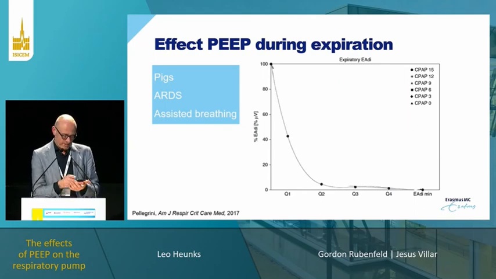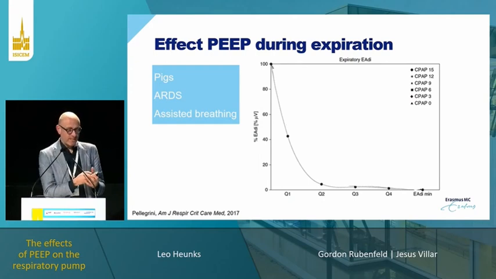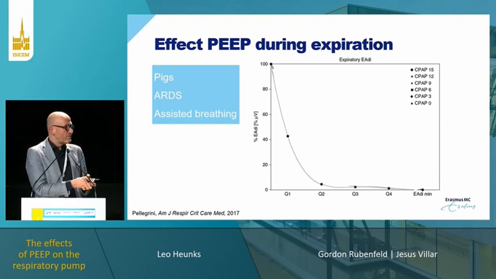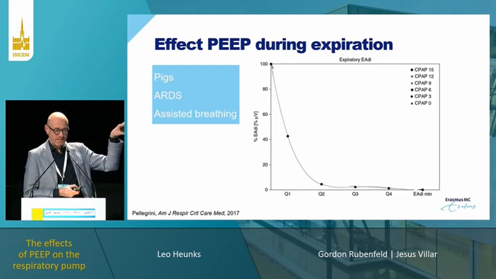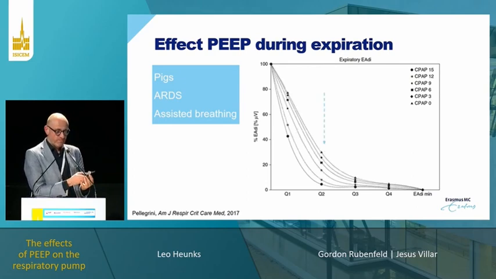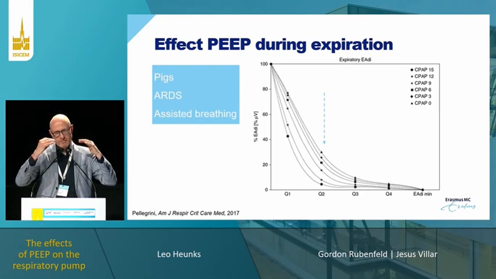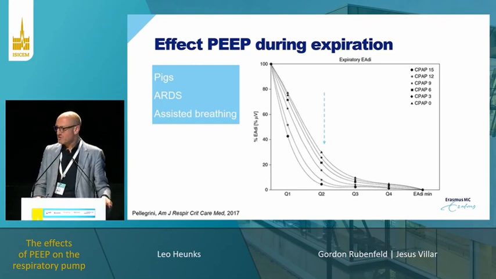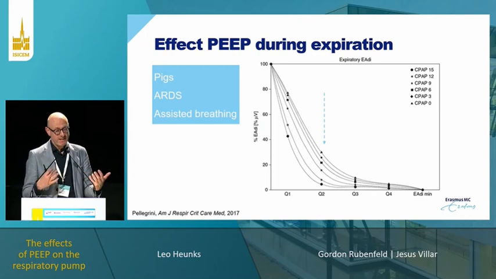And this is also a very nice experimental study published a couple of years ago in the Blue Journal. Pigs with ARDS, right here on the y-axis electrical activity of the diaphragm, and on the x-axis time of expiration. So this is a single expiration divided into quartiles. In this pig at 15 of PEEP, you can see there's a rapid decline in electrical activity of the diaphragm. But now if you decrease PEEP, you'll see that the electrical activity of the diaphragm in the expiratory phase increases. Or what the authors nicely showed, called breaking expiration.